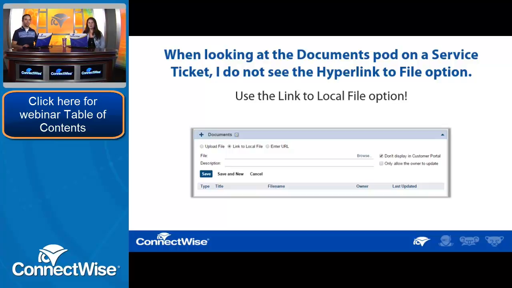So again, just a reminder of what this is. If you are trying to bring in a document that is linked somewhere on a shared drive to ConnectWise, this makes it really easy because now you can link directly to that file path. So if I'm working on a ticket and I put the file on the ticket and I say, Travis, can you have a look at this and make some updates? He opens it. We're both accessing the file from the same path. Whereas if you're using the upload file or file on server option in the documents tab itself, you're just putting a file there that when he opens, he's only updating it on his workstation. So this is really cool if we're collaborating. Makes it a lot easier.